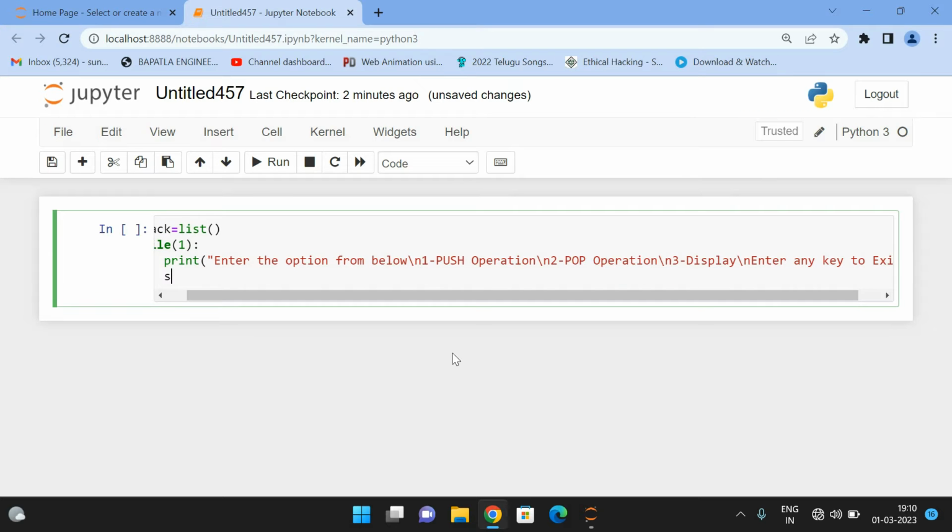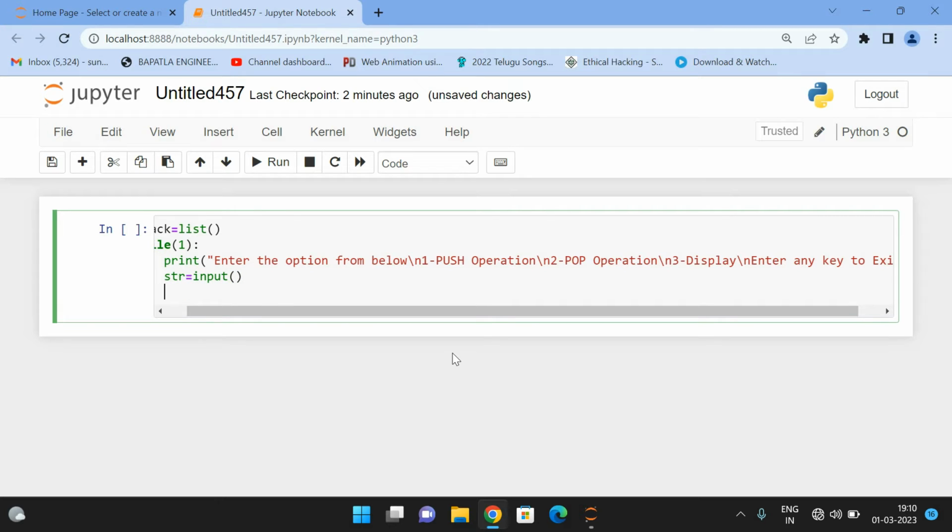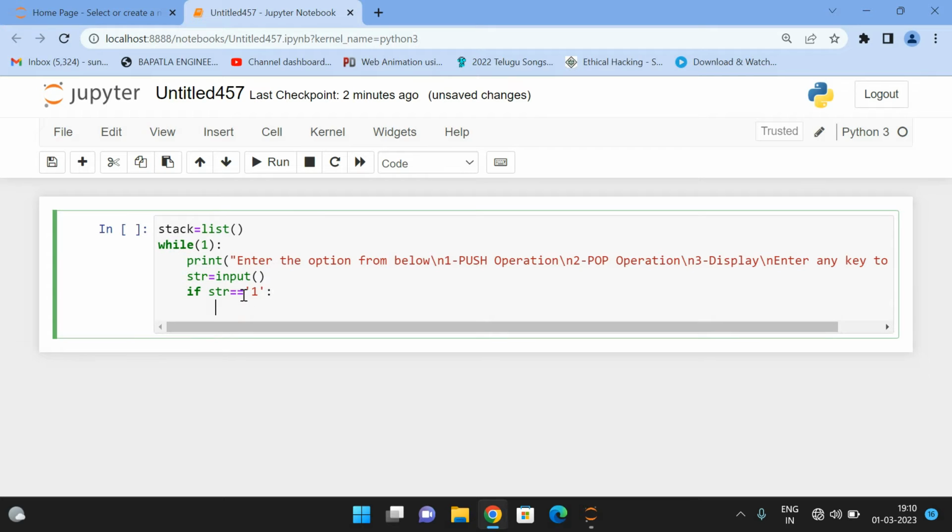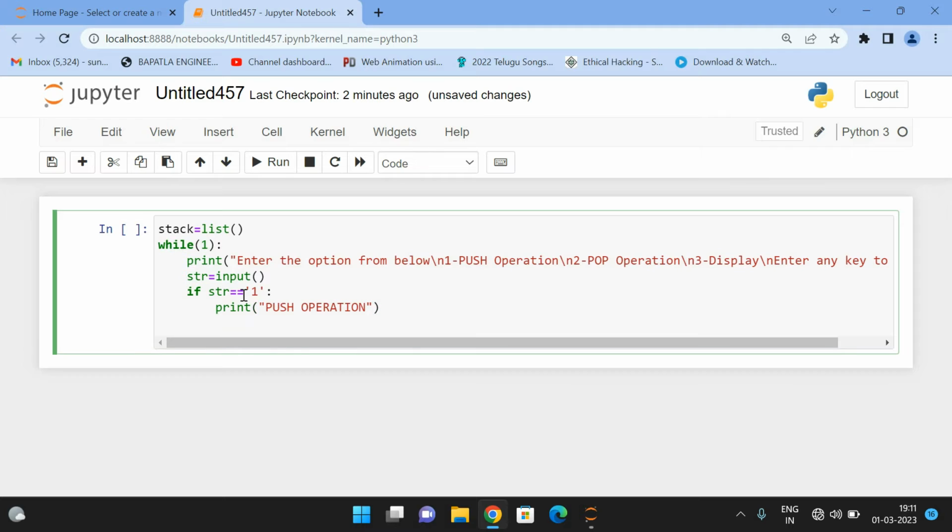Now based upon this input we have to read the input. So str, I'll go with the input function. Whatever operation we require will be read here. And now if str is equal to 1, that means if 1 is entered by the user, I'll go with print push operation and call the push function.